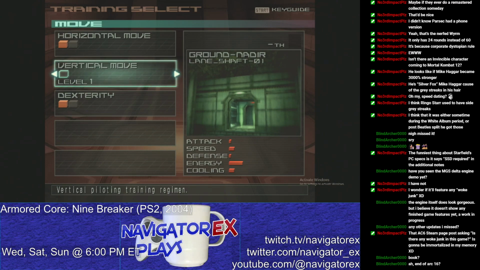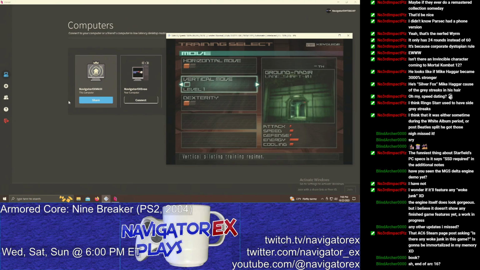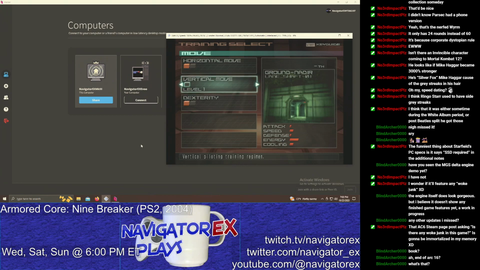But long story short, before I go, I am going to say to you as well, Blind Archer, as I did to No Third Impact, that for future PS2 games at least, my mouse will obey me. Parsec is now in play. So that works now. But I do have to go for the night. That's only about half the reason.